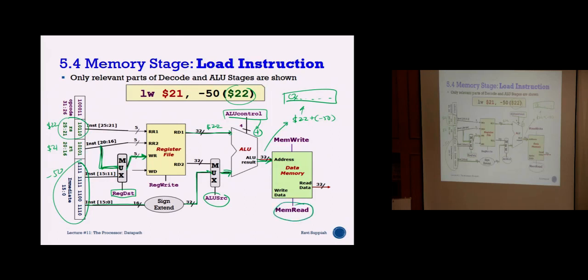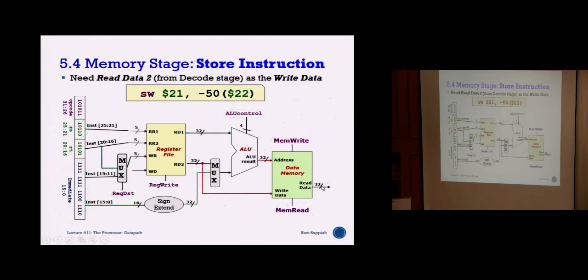So a memory read would have been activated. Then what will happen? You would have taken the data out here, correct? The data would be available on the data bus of your memory. Then the last stage, so we are still in stage 4, the memory access stage. The last stage is stage 5, which is the write back. We will see that in a while. So in stage 4, for a load instruction, you have completed the address calculation, you have activated the memory, and the data is now available on the data bus of your memory system.